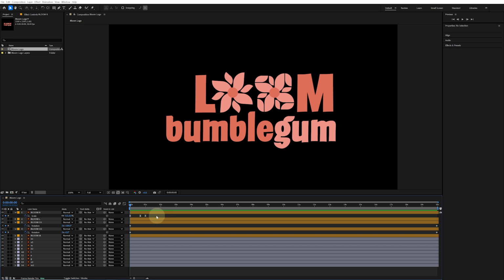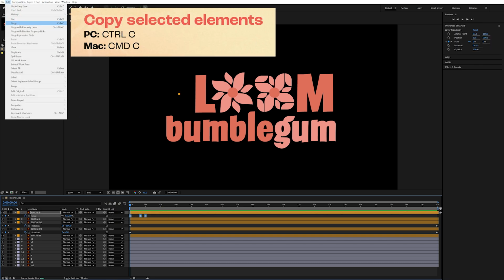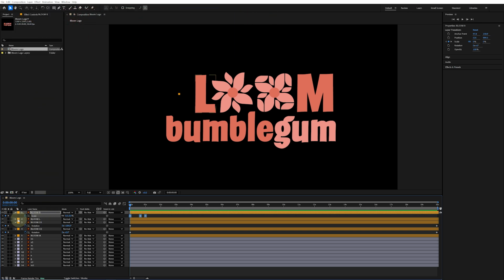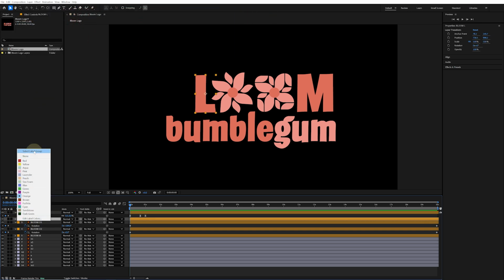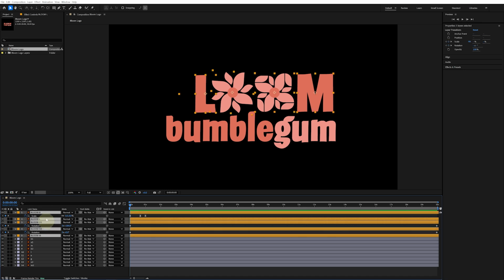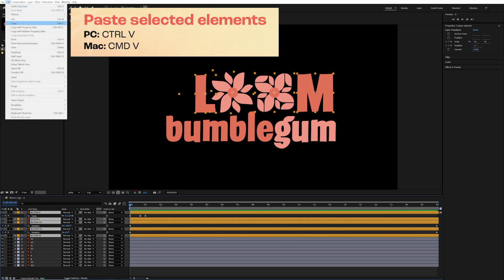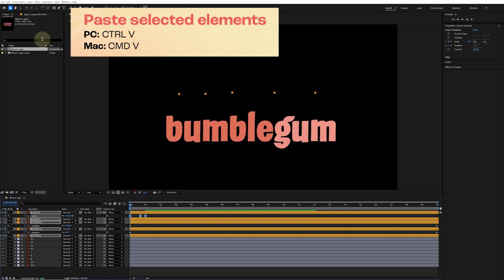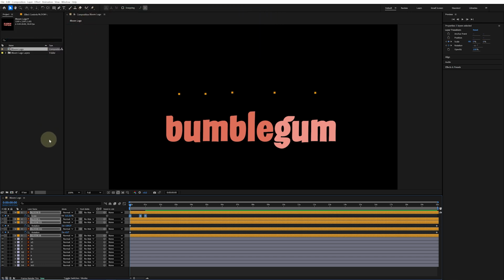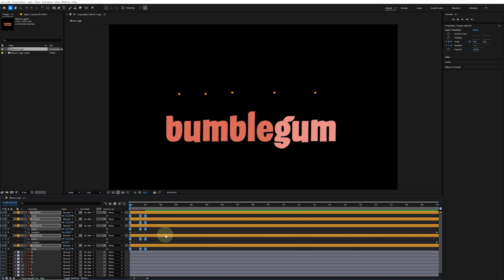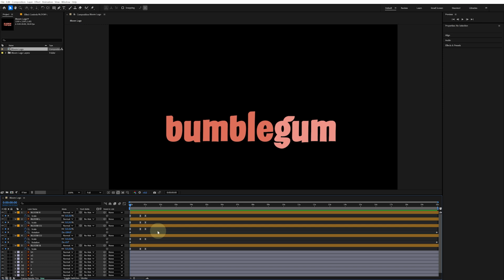Now I'm going to jump back to Home, select all of these, and come up to Edit, Copy, or you can hit Control or Command C. Then I will select each of these orange layers. You can do Select Label Group, or you could Shift select them. And then I'll come up to Edit, Paste, or Control or Command V. And we'll paste that same keyframe across all of these layers. If we hit U, we'll be able to see all of them, plus those couple rotation keyframes we made before. So let's preview that.